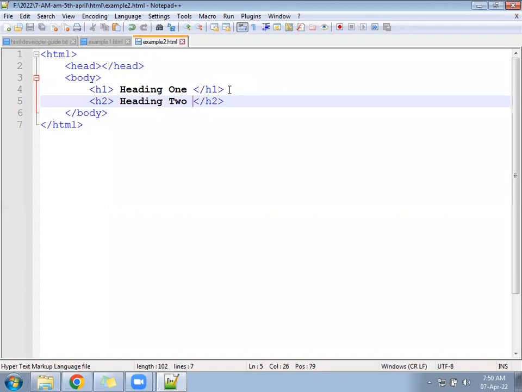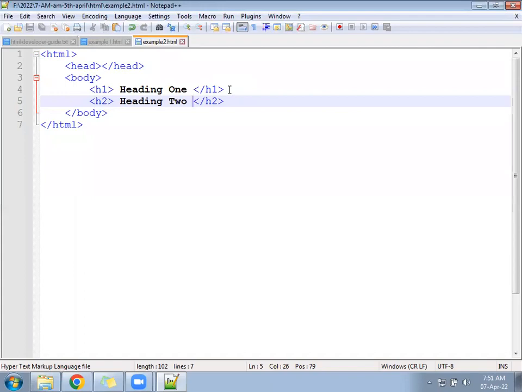So H1 and H2, what are they? Heading tags, that only I told you just now. They are used to create the heading inside the website. When you open any website, every website will have one heading, a headline. Or go to the newspaper. When you open the newspaper, on the first page, what will be written? Hindustan Times in a big font size. Right? Every topic will have one heading. That heading is called what? H1 to H6.